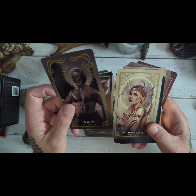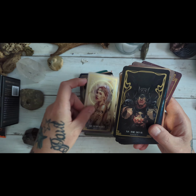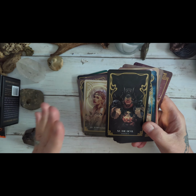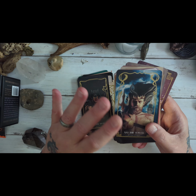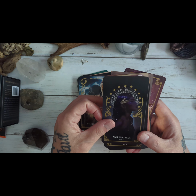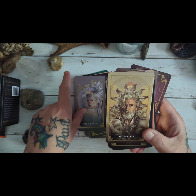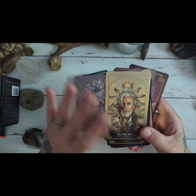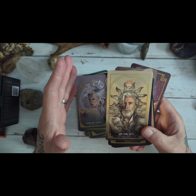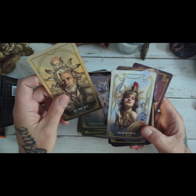I won't say it's a direct clone of a Rider-Waite-Smith, because it's not, because the artwork obviously has been done in portrait style. So some of the visual clues are hard to spot if you're used to reading with a Rider-Waite-Smith. Some are really obvious. Poseidon is the Tower, with the tower behind Poseidon there. Nyx as the Star as well. Selene obviously as the Moon. Helios as the Sun. So if you've got no idea about the mythos behind the deck, or any kind of Greek mythology, I'd have a quick read through the guidebook to see what choices have been made.